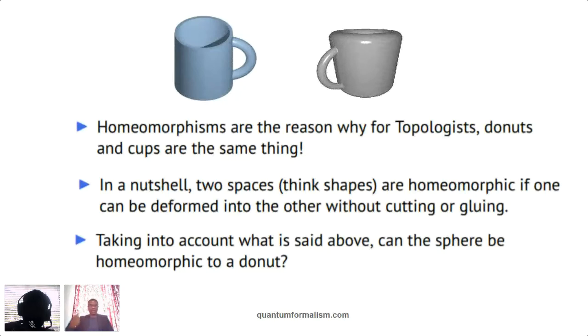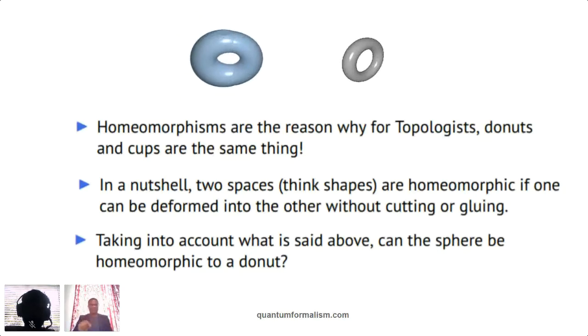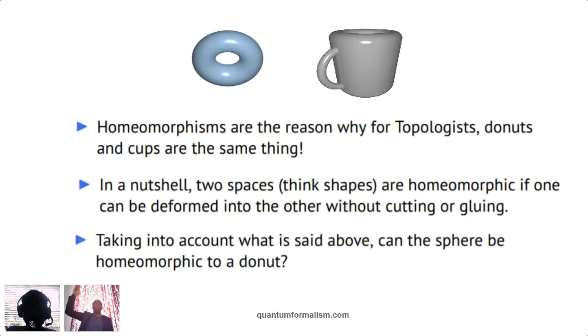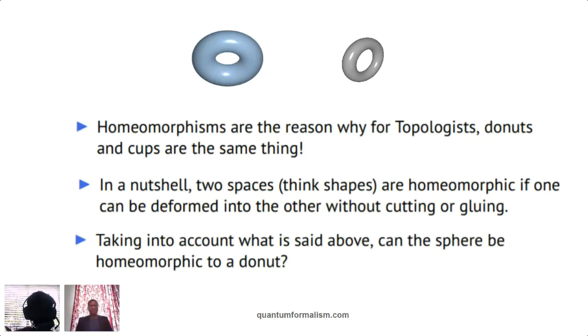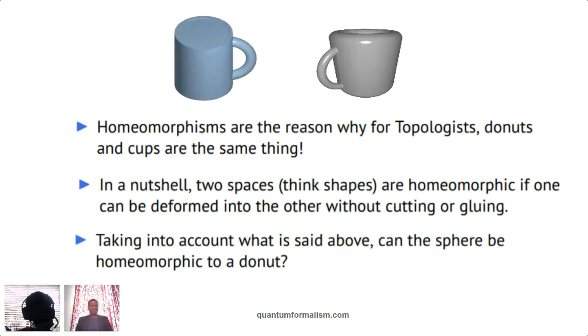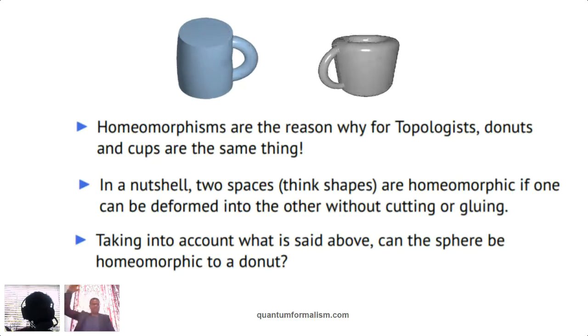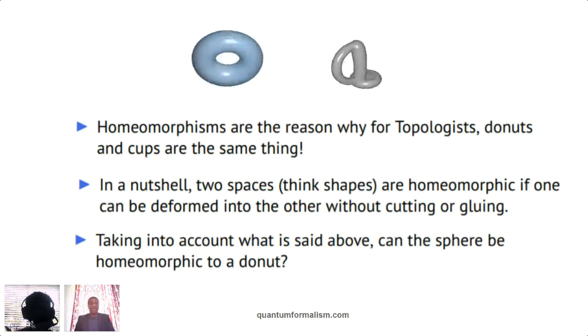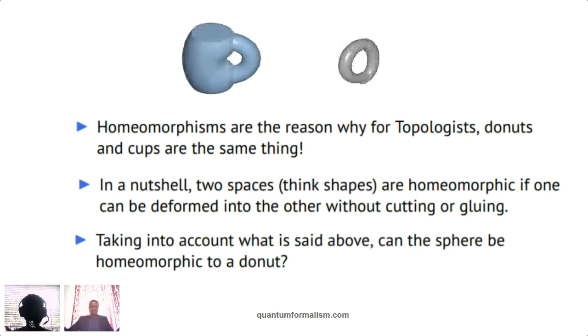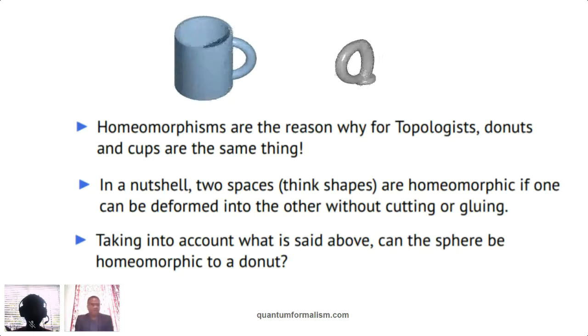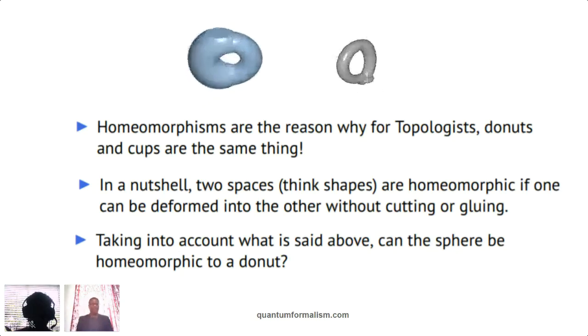Now the tricky thing is when you are not able to draw it, like in the case of higher dimensions, for instance, or when you are not able to print them to physically see them, which is most of the time when you go to higher dimensions, then you need new toolkits in order to do that. So your eyes cannot help you. This is where algebraic topology comes into place, things like homotopy theory and these things.